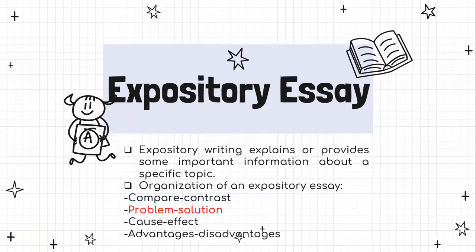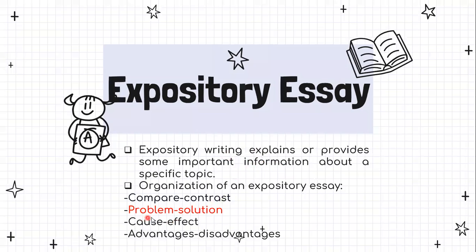So first of all, what's an expository essay? An expository essay or writing usually explains or gives information, mainly important information about a specific topic. We will take here the topic of going green and saving our environment. So let's say our essay will present the problem of pollution and how we can solve this problem and keep our environment green, in which ways, or which solutions. So this would be an expository writing focusing on a specific topic and providing information about it.